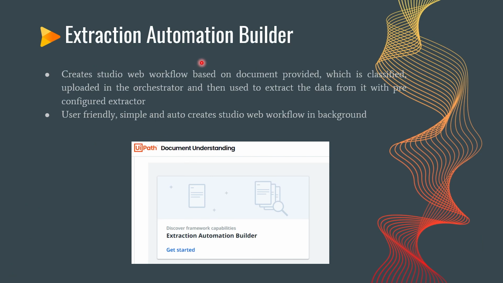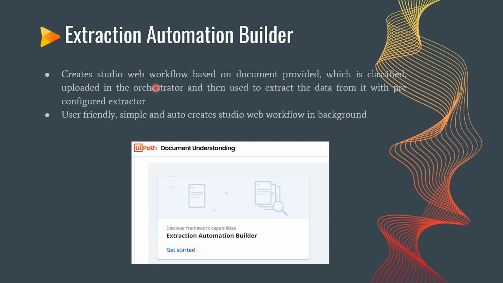And now, what is Extraction Automation Builder? This automatically creates an extraction for you. If you see here, this is how it looks. Once you go to Document Understanding and click on Extraction Automation Builder, once you get started, you just have to select the document that we are going to process. It can be an image also. So it will do all the steps, the classification, everything, and then it will create a simple workflow in Studio Web, in Orchestrator itself. After it creates it automatically, you can go and validate if it is okay, or you can adjust little settings like OCR and some things according to your needs. So that's what the Automation Builder means.